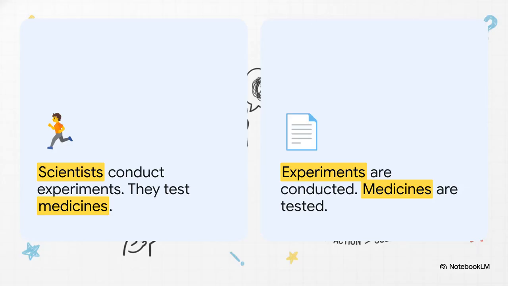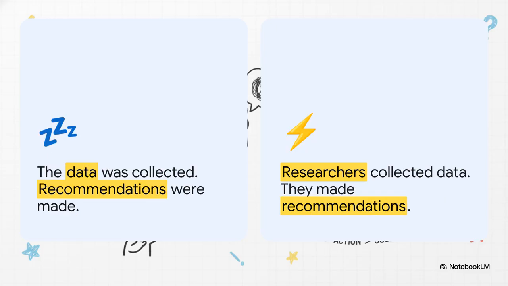Now watch what happens when we shift that exact same information into the passive voice over on the right. Many important experiments are conducted every year. New medicines are tested on animals first. The content is 100% identical, but wow, the tone has totally transformed. It instantly feels heavier, far more formal, and highly objective. It shifted right from a story about people into a formal scientific report about the experiments themselves. Let's move to the next example and see how this builds in the exact opposite direction.